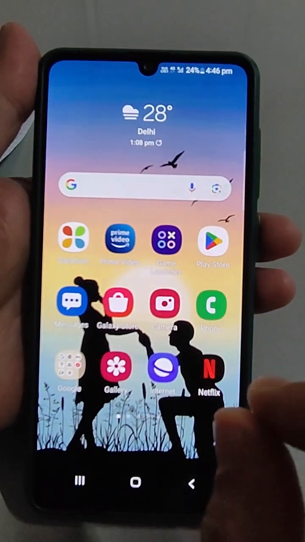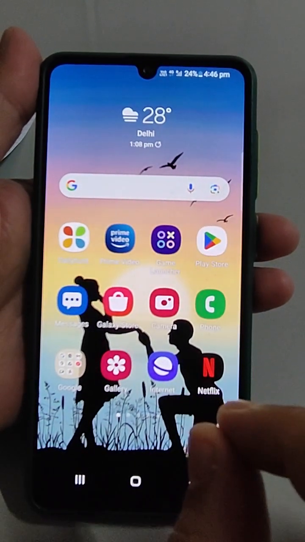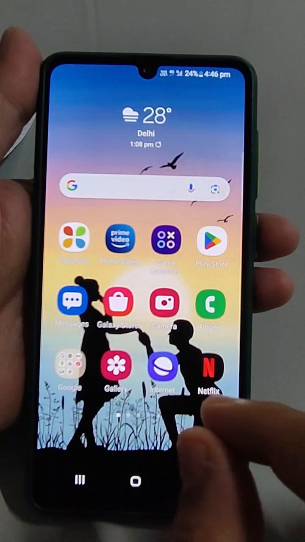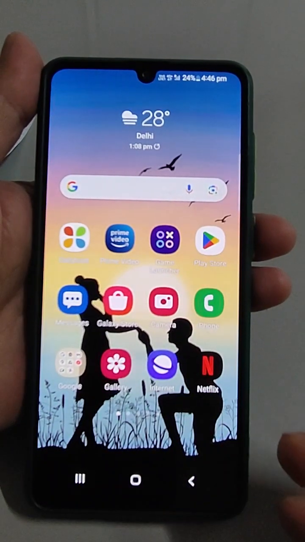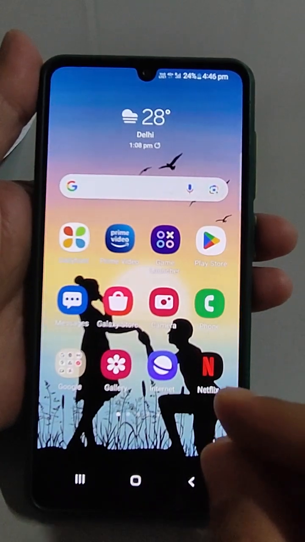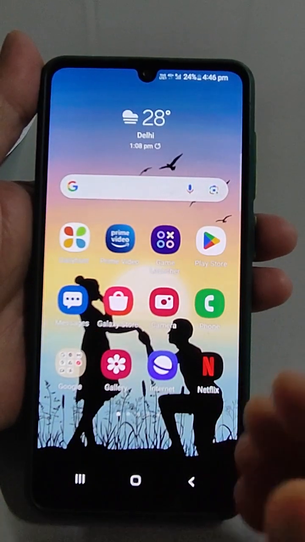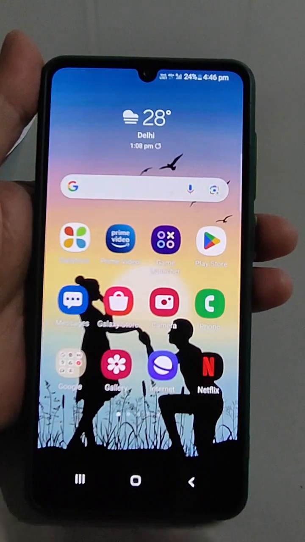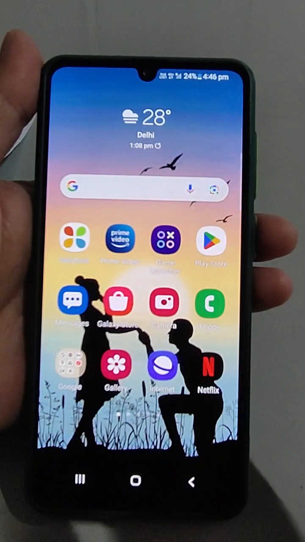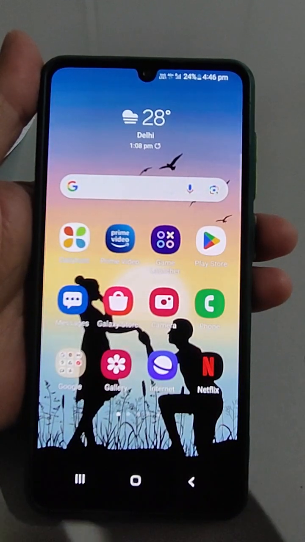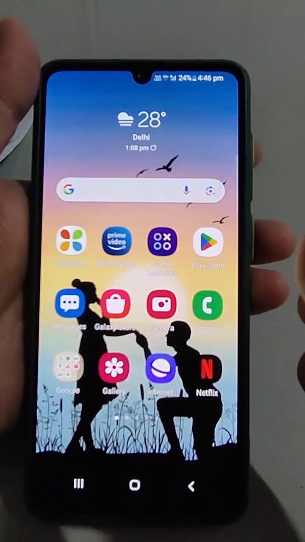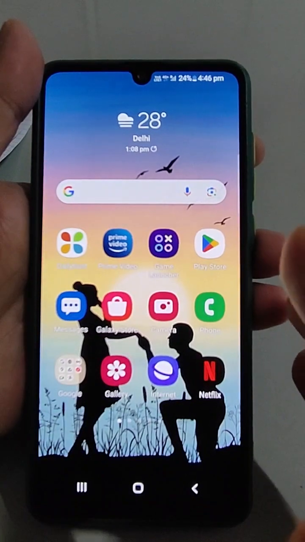Welcome back guys. If on your mobile your screen is suddenly turning white, then what will you do? I'm going to tell you 3-4 things in this video. Just try to do this before going to the shop for repair. If there is any software issue, it should be solved and should not come back. After doing the things I want to tell you, I will explain everything in this video.